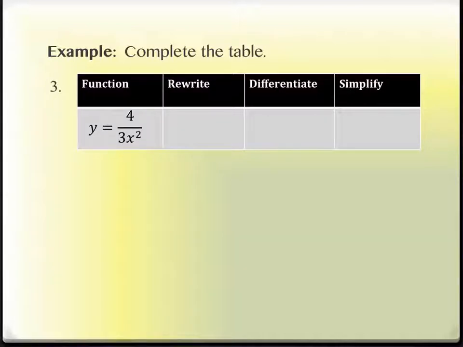So in particular on this one, the 3 doesn't move. Don't go moving my 3 anywhere. It is in the denominator for good. But the x squared can move. In particular, it can move from the denominator up to the numerator if I change something. What would I have to change? The sign of what? The 2. I need to change the sign on my exponent. So I'm going to write this. You can write it in the numerator if you want like that, or you can write it just out beside like this. It doesn't matter.